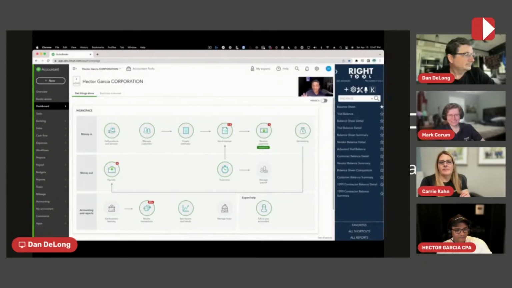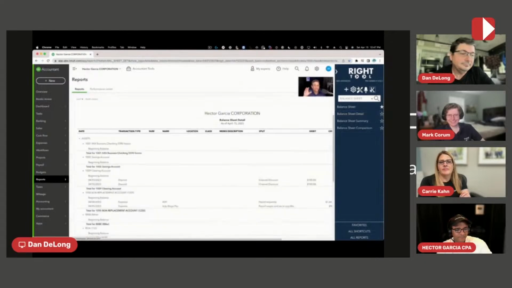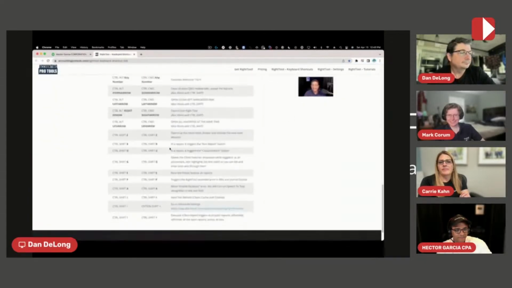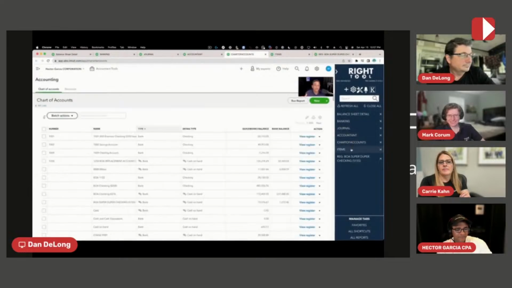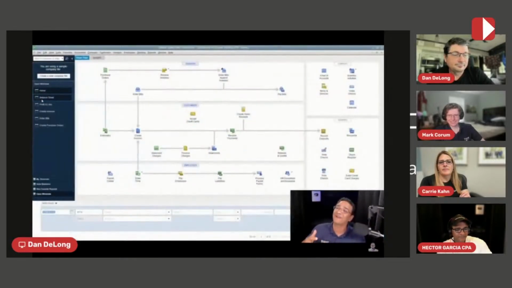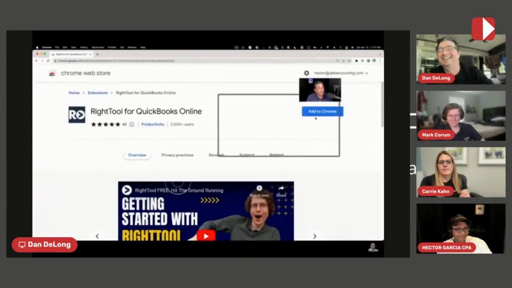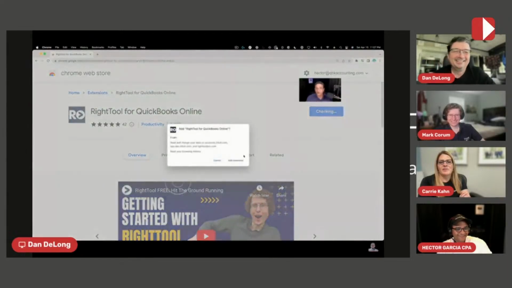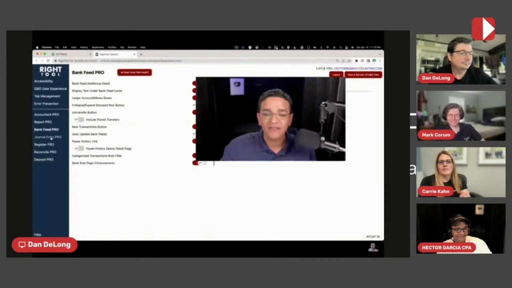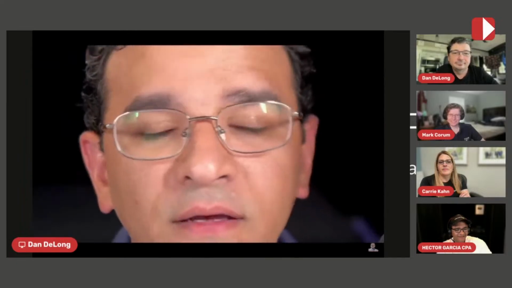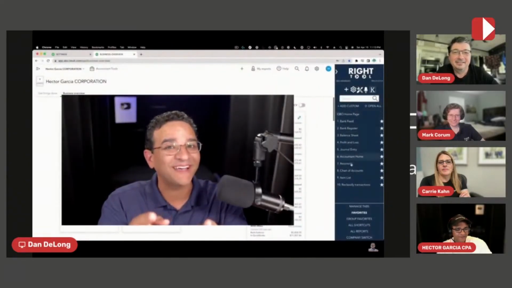You can search for any screen or report available in QuickBooks Online, a fully expanded set of keyboard shortcuts, and even a nifty tab manager that allows you to navigate through all your open tabs, which is an homage to QuickBooks Desktop's open window list. Best part is that it's free, no sign up, no credit card required. And for my fellow power users, there's a pro version that will blow your mind. Well, not really, but it will save you seconds, guaranteed.